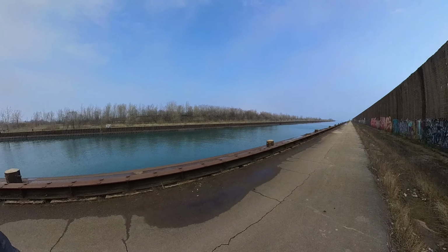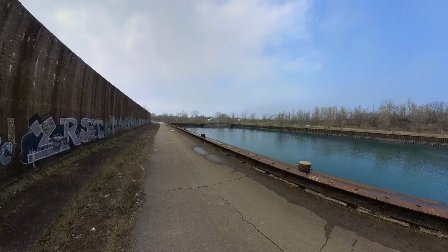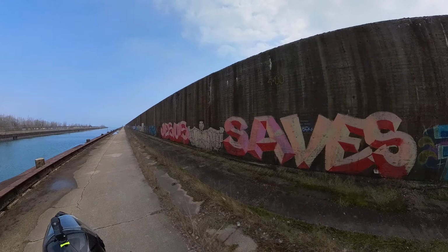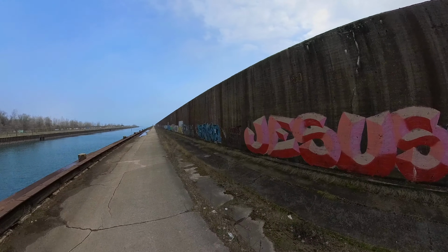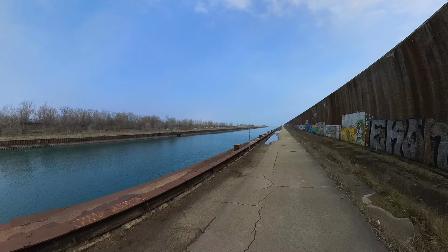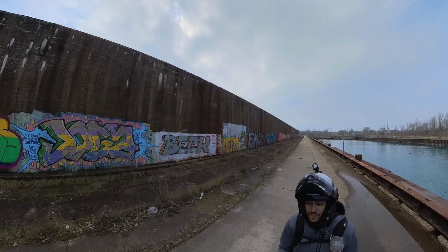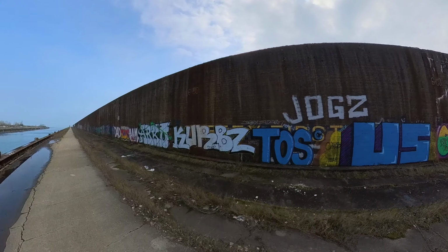Today we're doing something a little bit different. We are exploring one of Chicago's unique attractions. This is an abandoned steel mill called Steelworkers Park. I don't have a complete history on this site, but after a quick Google search, I found that this abandoned steel mill opened in 1880 and closed in 1990. Over 100 years of hard work. And at its peak, this plant employed 20,000 workers. So it's quite a unique site.